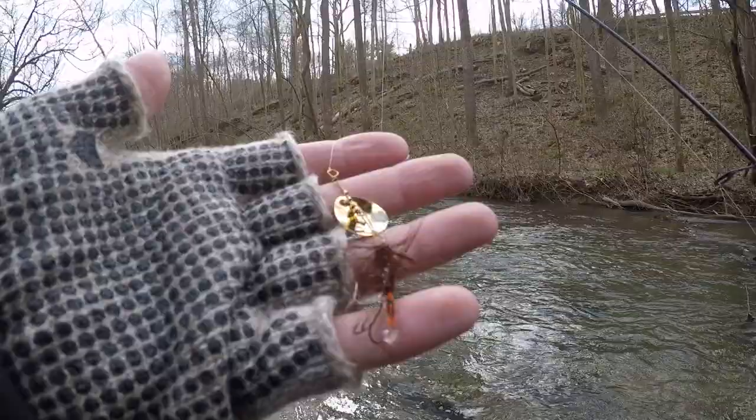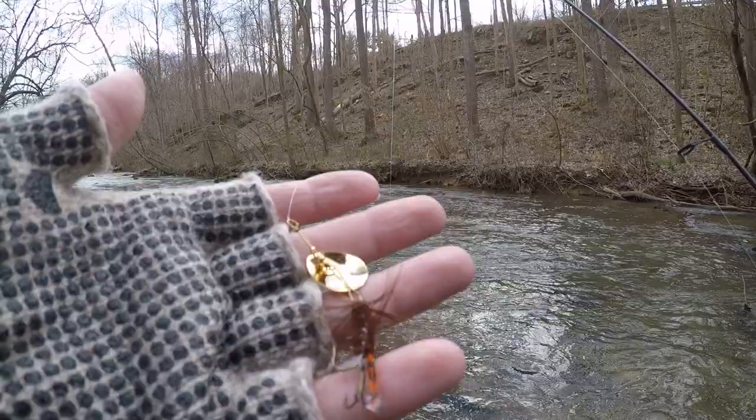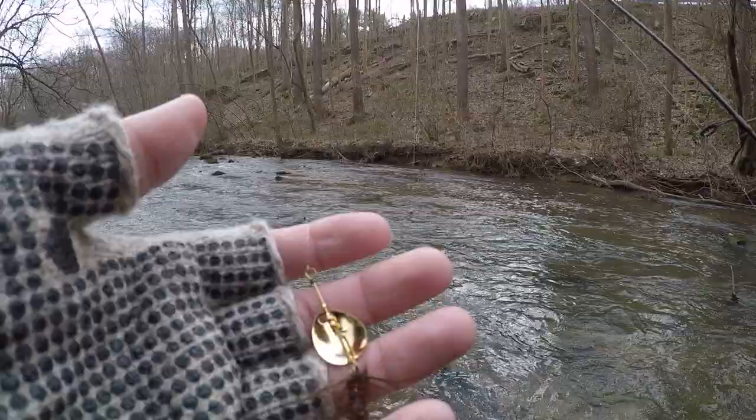Here's the spinner I have tied on. It's a small Joe's Flies woolly booger, and about 10 to 12 inches above that I have a split shot. I'm not fishing very deep water, but I do want a little weight because this spinner is pretty much unweighted, and I want to be able to cast it and get down in the water column just a little bit. So that's why I have the split shot on there.